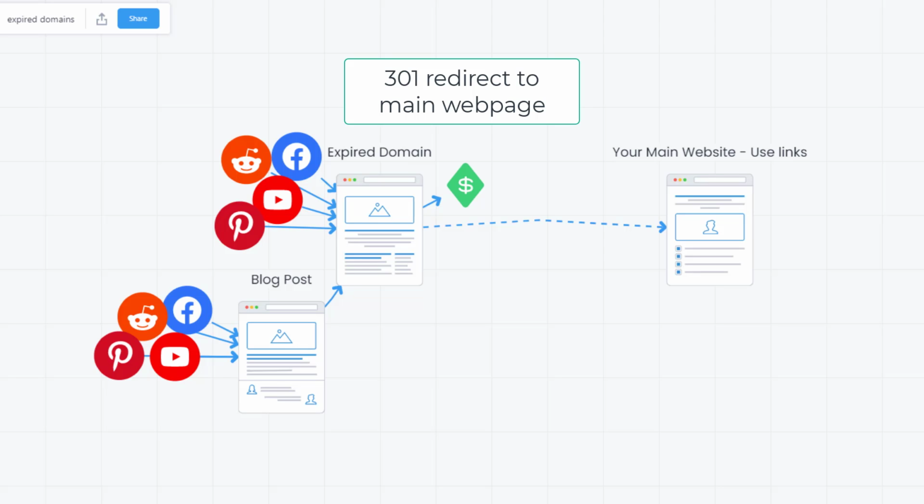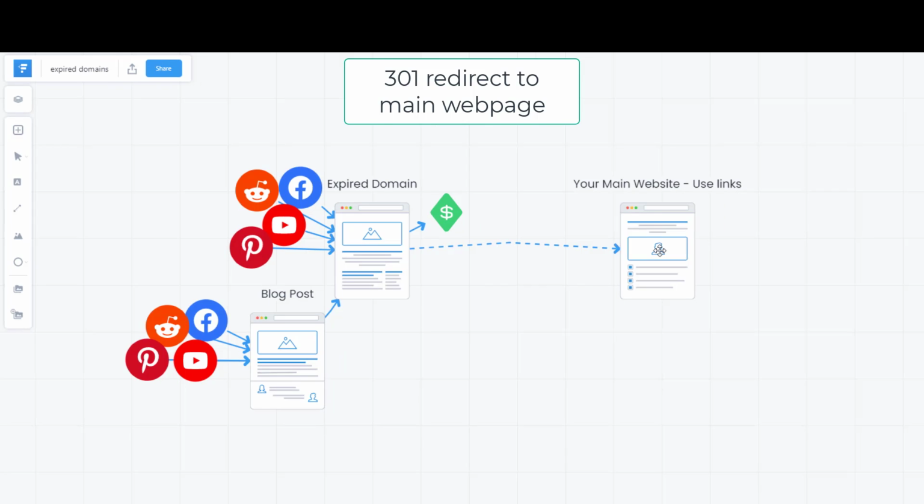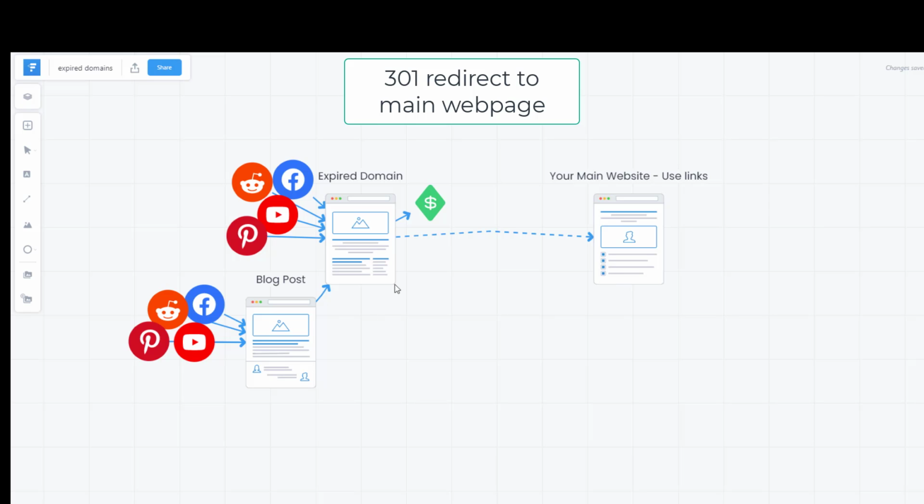Strategy number 2. Now, instead of building a main website around the expired domain, you have your own website, and what you do is purchase the expired domain. You make sure you've done due diligence, you understand the links and so forth that are on your expired domain, and then you do a 301 across to your main website. Now, the thing about doing it this way, using a 301, is that you may, in fact, so long as you know the individual links and so forth that are here, not just direct it to the home page, but you can in fact redirect specific links across into specific pages on your website, because you own this website and you understand the pages that are there.